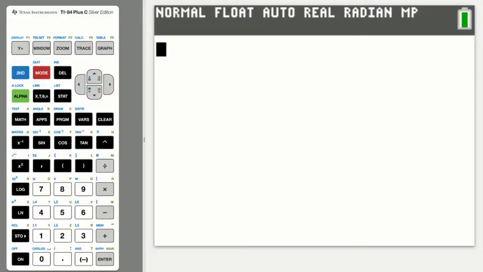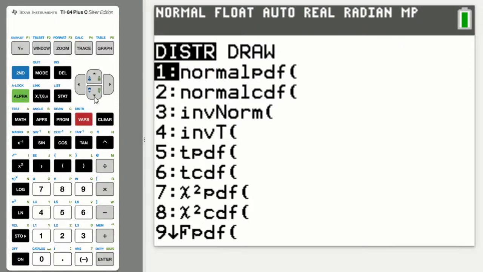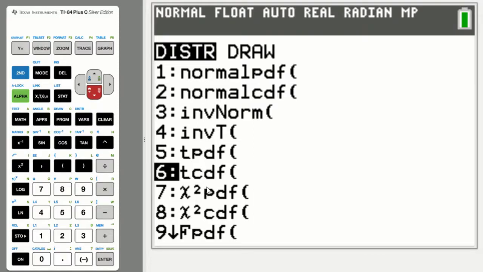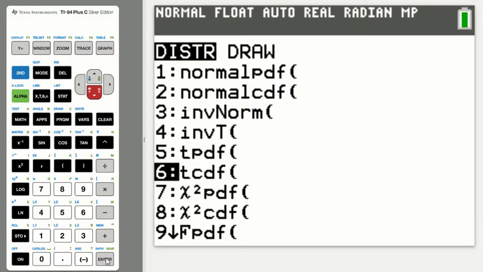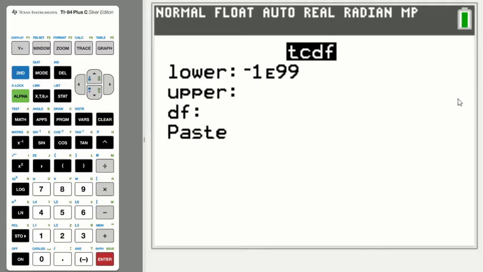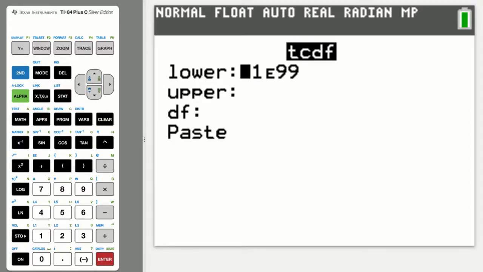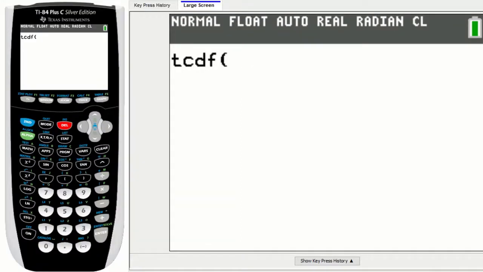And so on my TI-84 calculator screen here, we call the tcdf command by hitting 2nd, variables, and scrolling down to option number 6 that says tcdf, and hit enter to call that command right here. Now on the TI-83 calculator or many early TI-84 calculators, after calling the tcdf command, instead of a menu, you will see the command directly printed on your home screen like this. And I will get back to this and show how we can complete this command on the TI-83 calculator or the early TI-84 calculators.